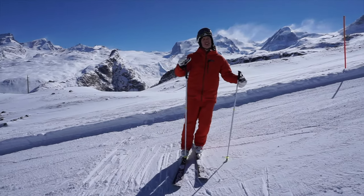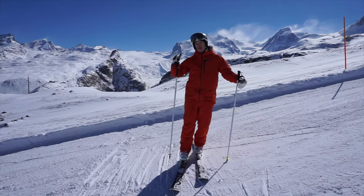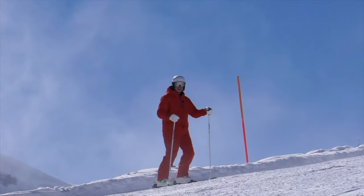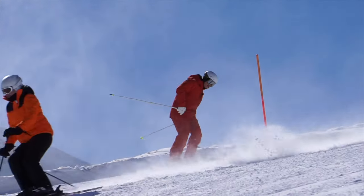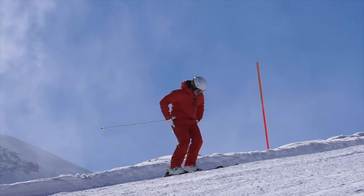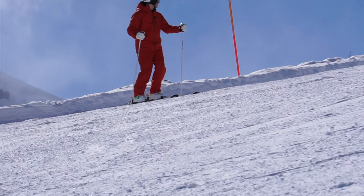We're going to try this moving across the hill, because it does feel a little bit different. Before I start any turns, I'm just going to try this moving across the hill. What I'm thinking of is if my body is twisted inside here, I'm looking to recalibrate myself as I step up onto that left foot. Let's give it a go as I slide.